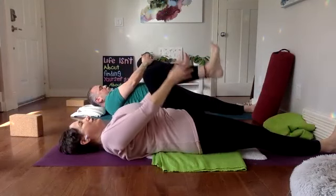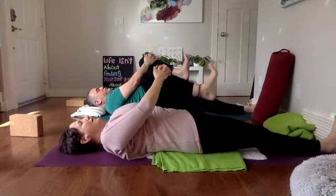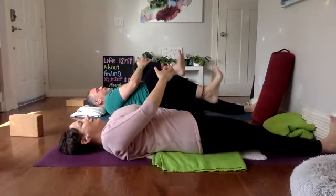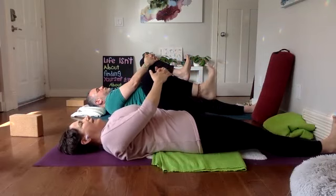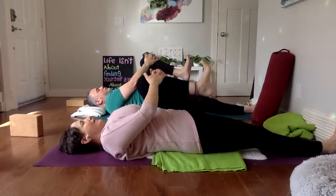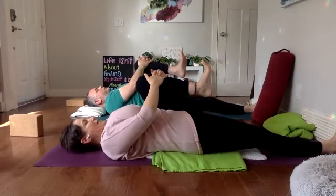Interlace your fingers above the shin or behind the thigh. And just be here in this. And then let the left leg move a little bit, any way that makes sense. Be with your breath. If you have the right leg extended, it might be very relaxed, and maybe that's what you need. Or you activate that leg like you're standing on it. Good. Okay, take one more moment here. I'm gonna just hug this knee in as much as I can. Drop the shoulders, drop the jaw. Maybe you tuck your head so the chin comes down a little bit.